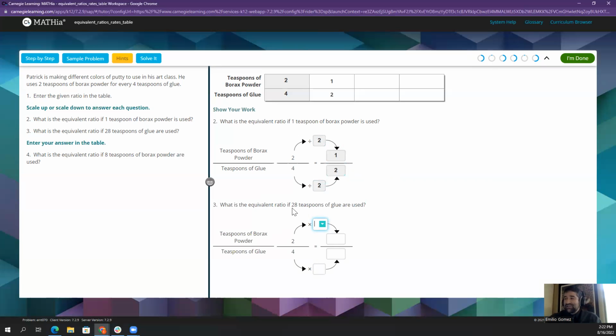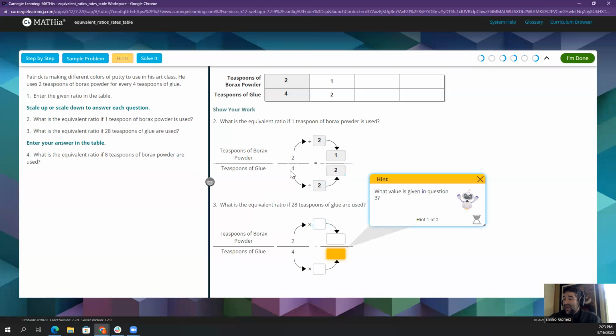I'm not sure. But the good thing is, Mathia, again, it's supposed to act as a real life tutor. So in this case, like every tutor, they give you a hint. Click on the hint button right here. Value is given, what value is given to question 3? Now it's going to wait a minute. If you still don't know, you could ask for another hint. And then typically there'll be 3 hints, sometimes 2, but at the end it'll say, oh, okay, 28 teaspoons. Oh, and it shows it right there.